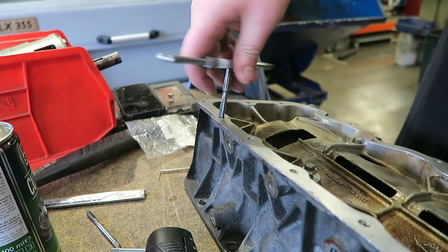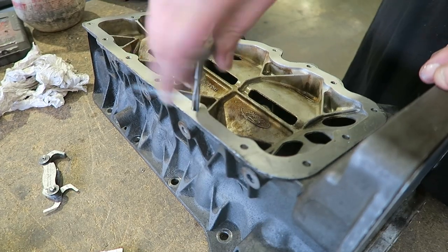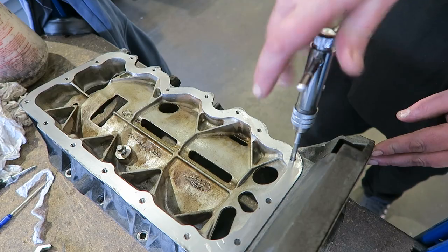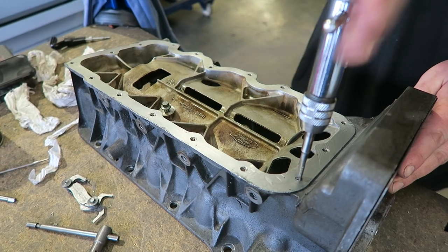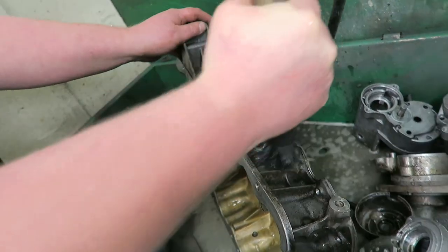That was a nice easy job, but better to do on a bench. If I'd tried this underneath the car I think I would have gone in at all sorts of different angles, and all the hoses and parts would have just got in the way and caused an absolute nuisance. We gave it a quick wash down to get rid of all the grease and oil, then back to the car. From the video, albeit very quick, it's now all been completed and we're going to get it back home, get it fitted to the Focus, and hopefully it won't leak anymore.